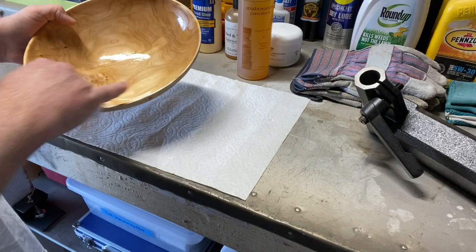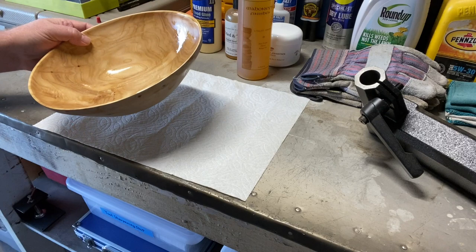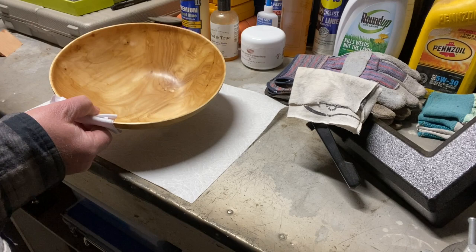Beautiful. It really is a shame that it warped so much, but it still looks good. We'll bring you back with the finished product. Here's the final product, one silver poplar bowl. I don't know if the camera shows this, but there's a bit of chatoyance right here in the grain. Really looks beautiful the way it catches the light.